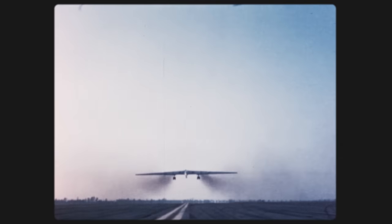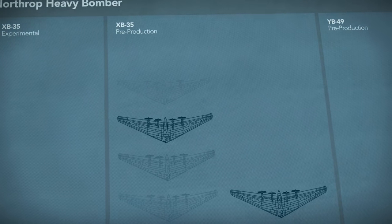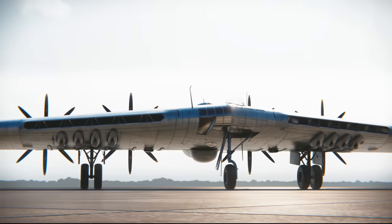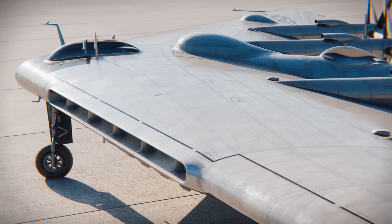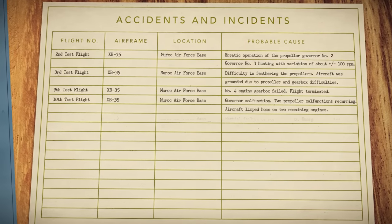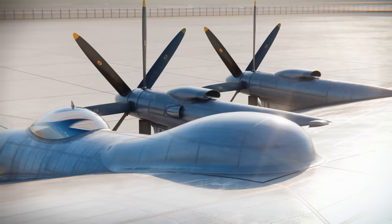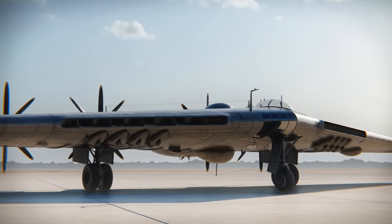In 1947, the flying wing seemed to be the next evolution in aircraft design. And yet, in just a handful of years, every one of Northrup's revolutionary planes would be destroyed or broken up for scrap. Delay after delay meant that the design, originally drawn up in 1941, now had to prove itself in the jet age. The XB-35's piston engines were no longer state-of-the-art, and they were so unreliable that nearly every test flight ended early due to overheating, issues with propeller blades, or gearbox failures. After just 19 flights, Northrup abandoned the complex contrarotating setup for a more simple single-prop design, but this degraded performance to unacceptable levels.